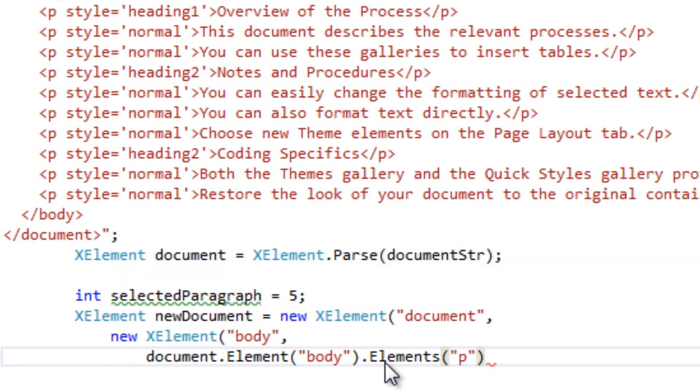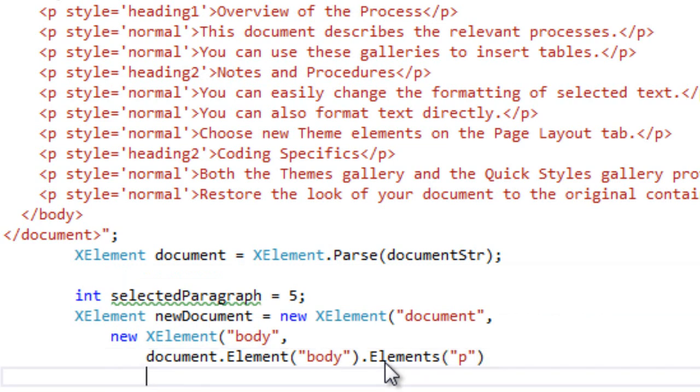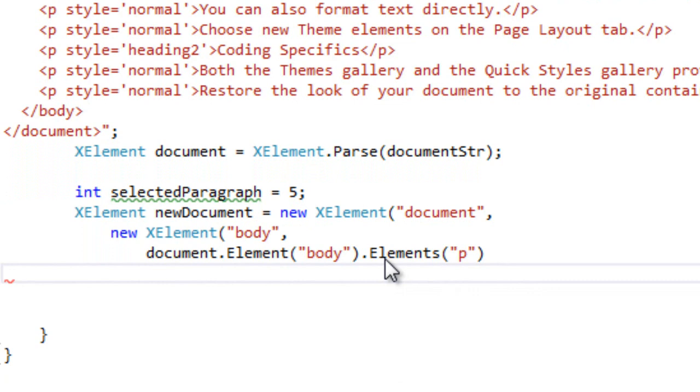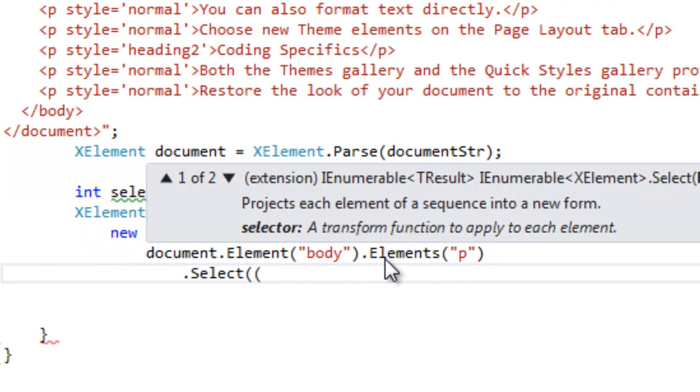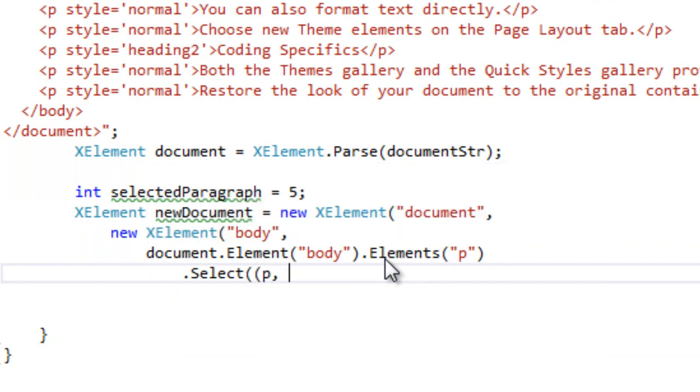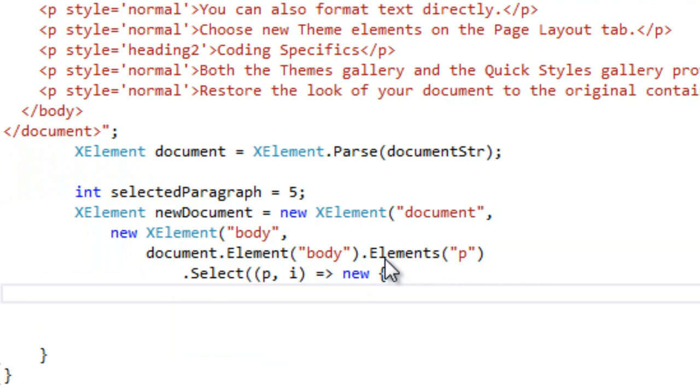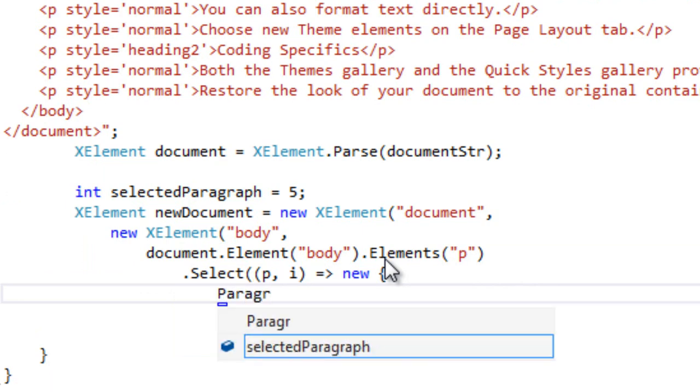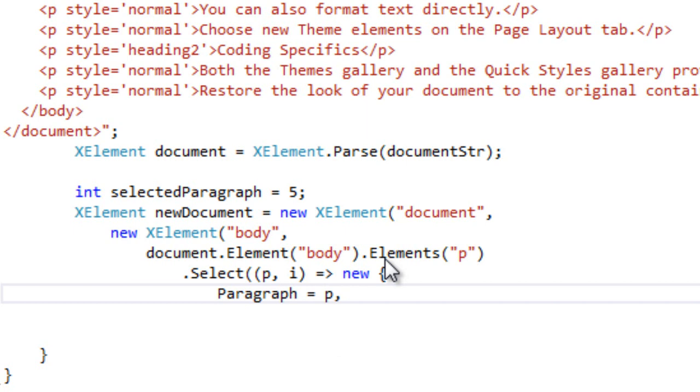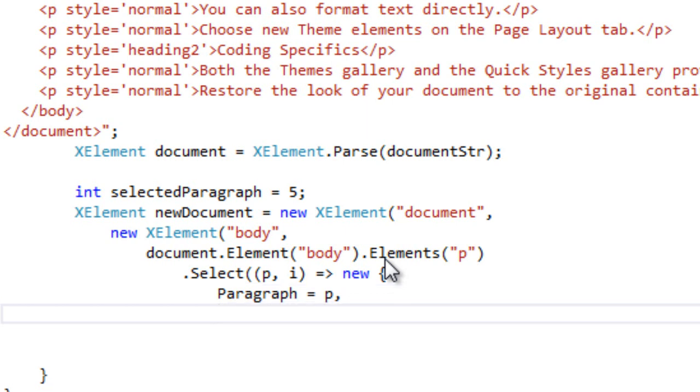So now I'm going to project into a new tuple where I'm going to keep around the paragraph number. So again, I'm going to use a lambda expression with 2 arguments. The first argument is my p for paragraph, and the second argument is i for index. And I'm going to new up a tuple, so it's going to be an anonymous type, and I'll say paragraph is equal to p, and that paragraph is going to be an X element because that's what we're projecting over.